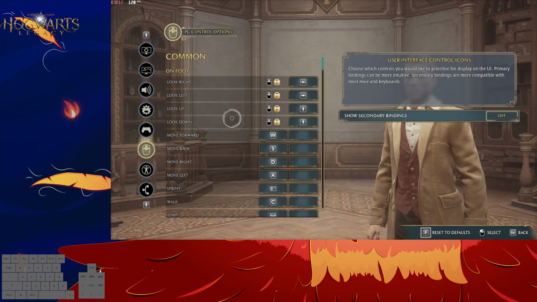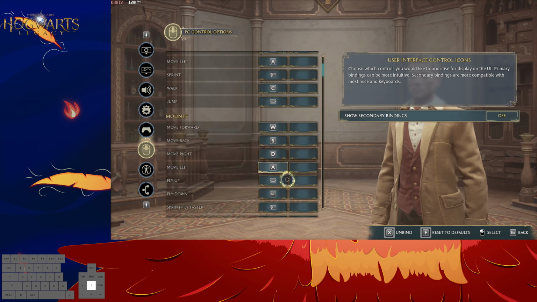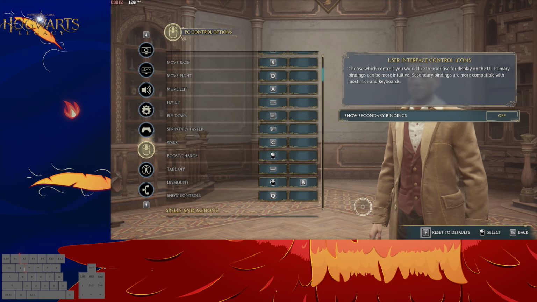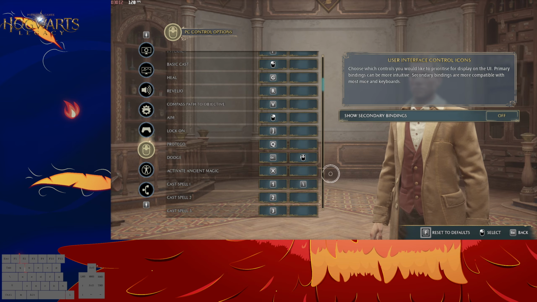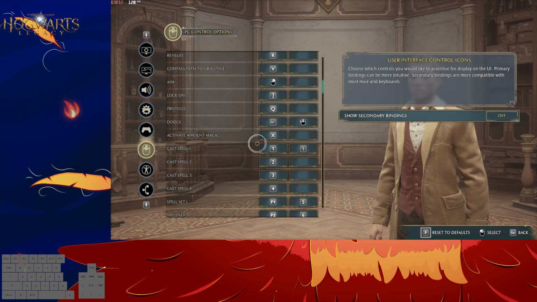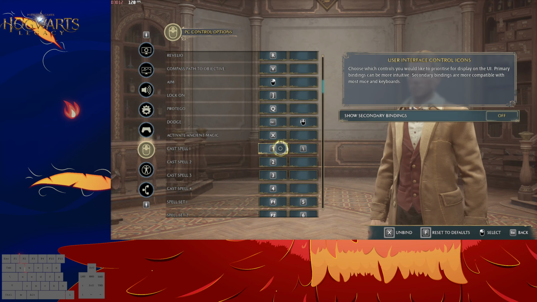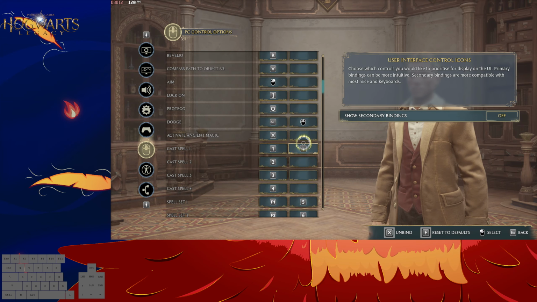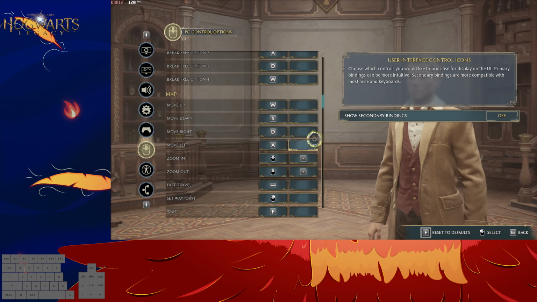In the controls options, again, most of the controls are up to you. This is generally what I use. The only suggestion I would like to make, first of all, is having 2 bindings on cast spell. The reason for that I'll try to show off during part 1, but it's important, trust me. And outside of that, there's also an important thing, which is the cutscene skip.